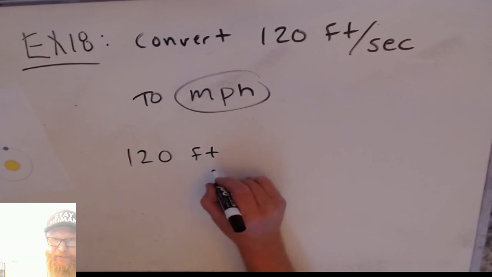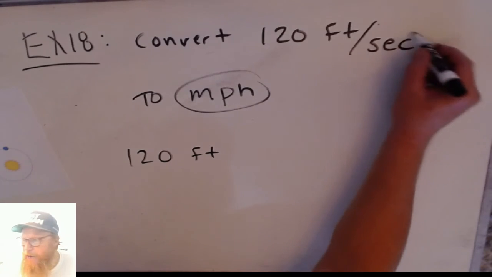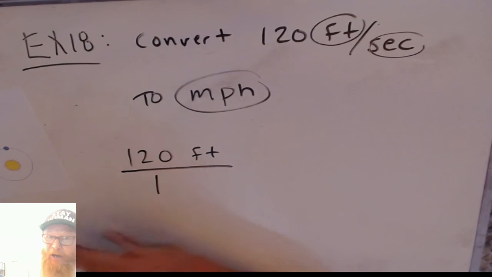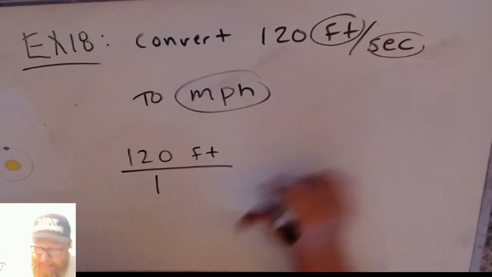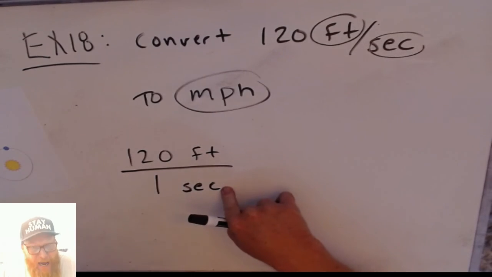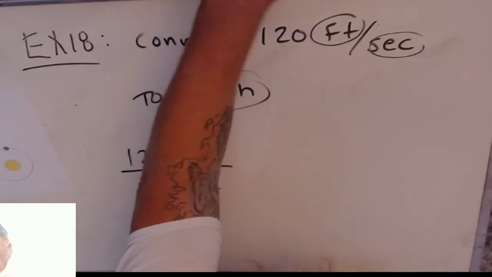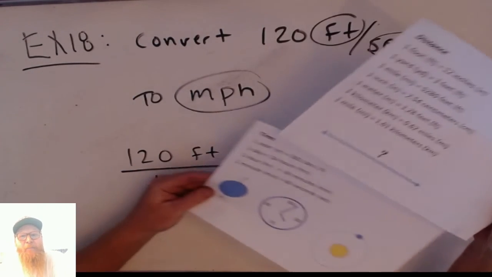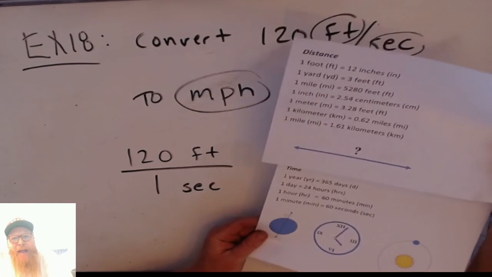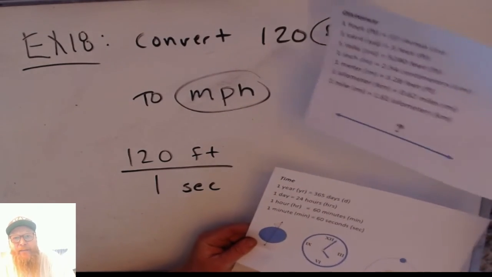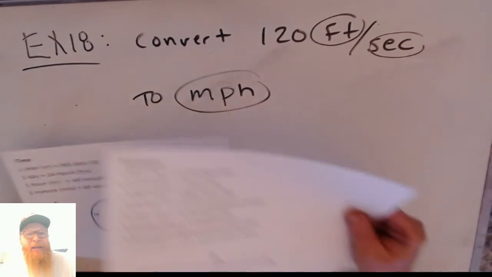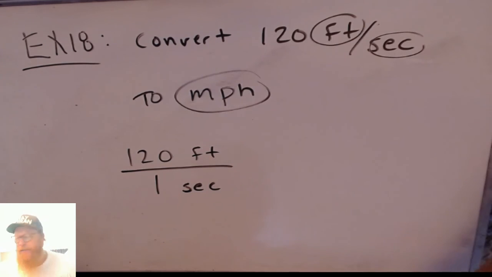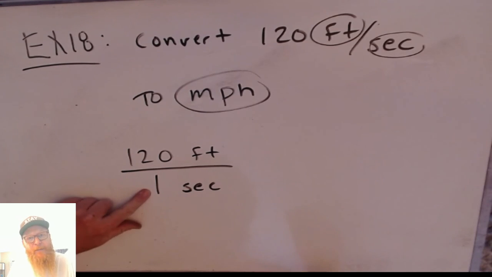Feet. Now this is going to be a tricky one because watch, it's a rate. So the bottom is 1, but unlike all the other problems, this is a rate. So I have to also put the time. So this is a combination of distance and time. You combine distance and time as a fraction. Distance goes on top, that's the feet. Time goes on the bottom, and you put that together, and that's what we call a rate of speed. Yeah, back in the previous, or a unit rate of speed. So unit rate of speed.